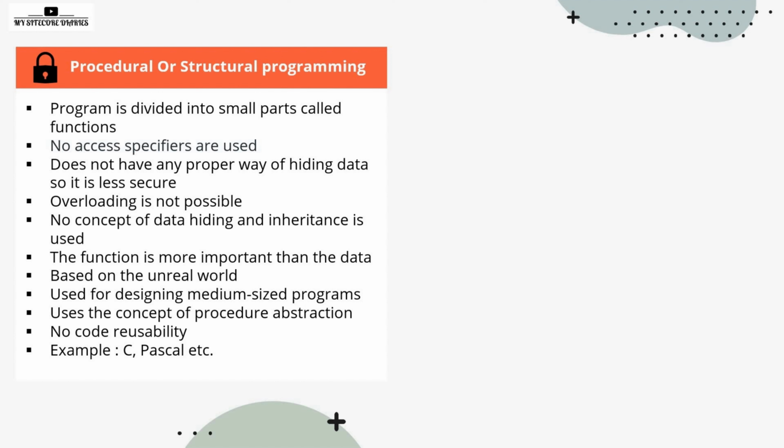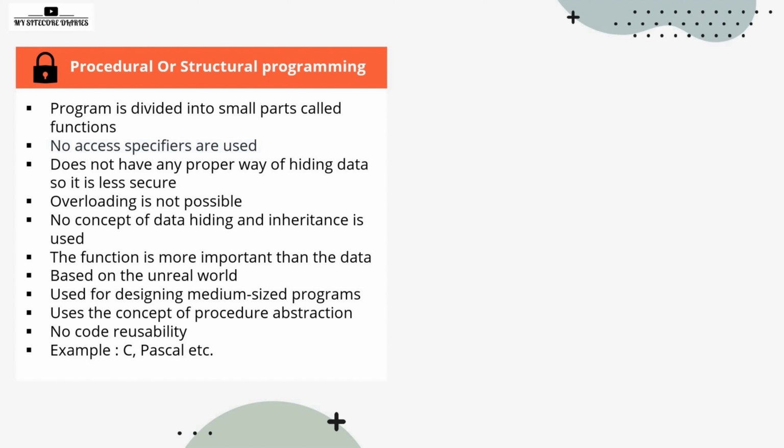The examples of structural programming are C, Pascal, etc. I'm not going into detail on procedural or structural programming here. Maybe in some other video we can cover this topic, but for now remember that there is another way of programming, called procedural or structural programming, where you divide the program into small functions.